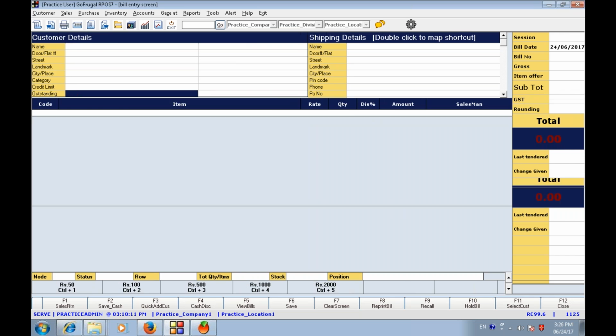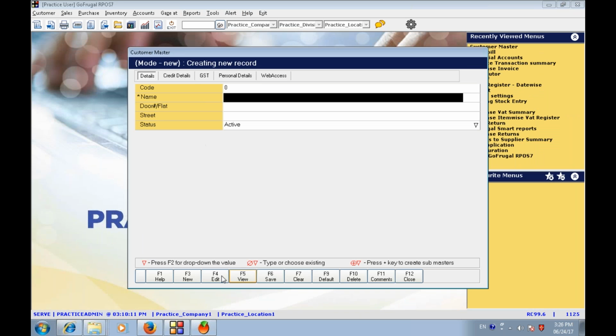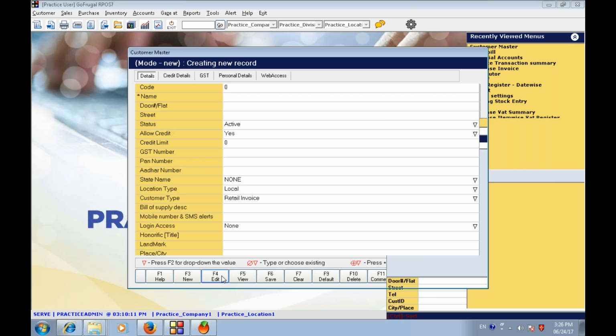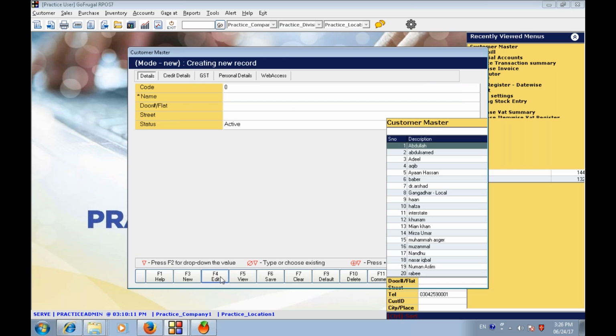As we have seen in the customer master, we have given a GST number and Aadhaar number details for the same customer. PAN number has been already given. So let's try it for a different customer and check whether the application allows to make a bill.